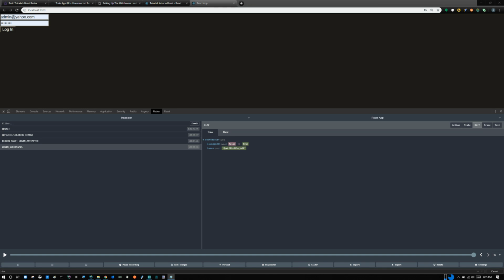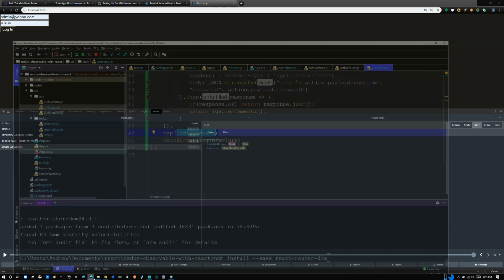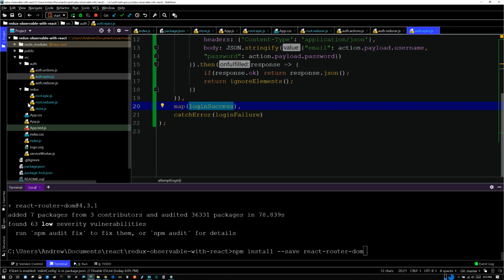All right, so when the user logs in, we want to navigate to a dashboard. So, well, we're going to need to do a couple things. One of those things is we're going to need a dashboard feature.